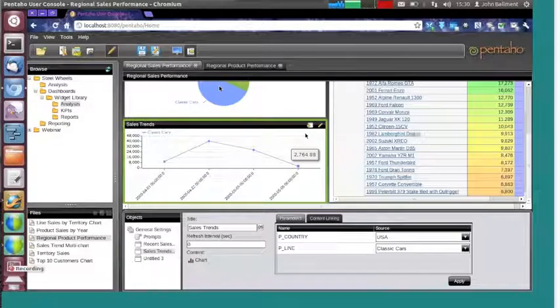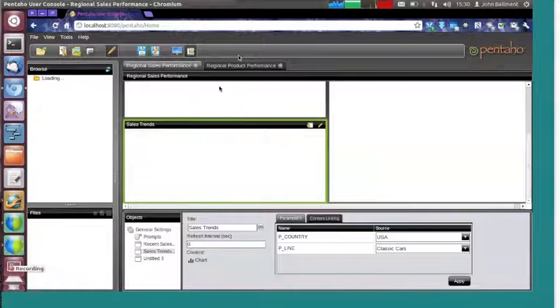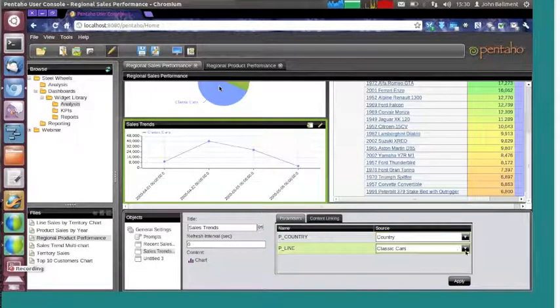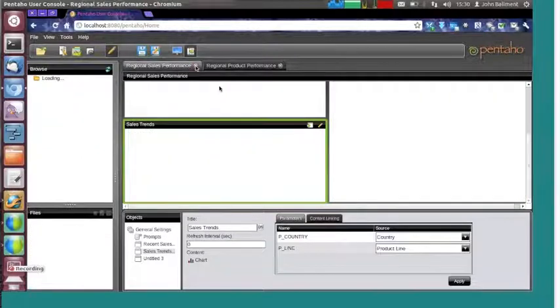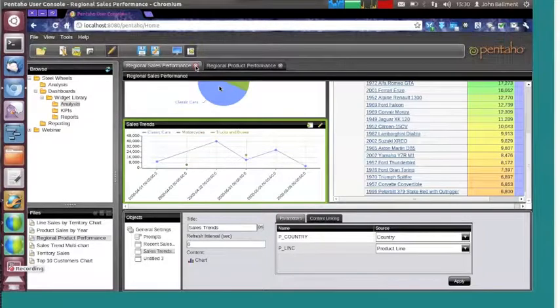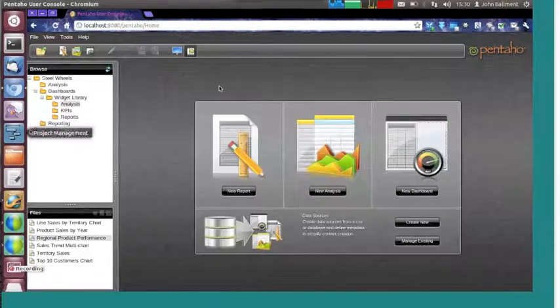And now, as you can see, we've got a chart, a dashboard that is now, we'll just do our linkage. Now we've got a nice dashboard that's parameterized. I'll just open it up.